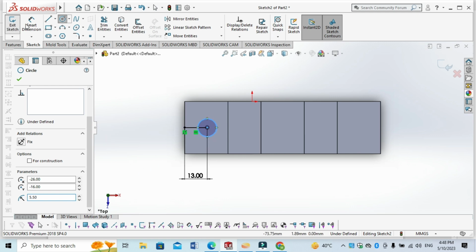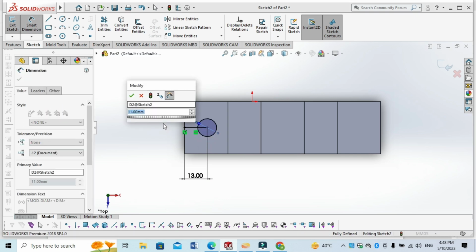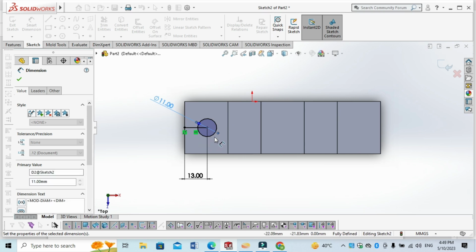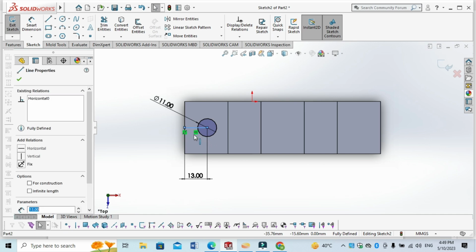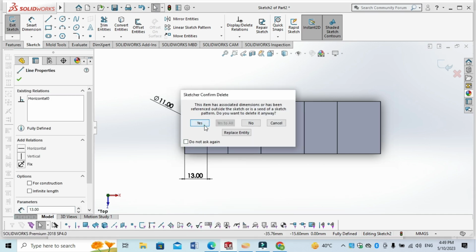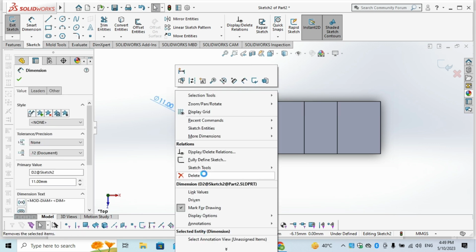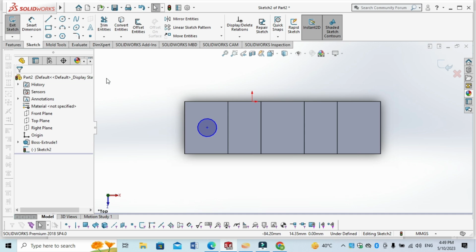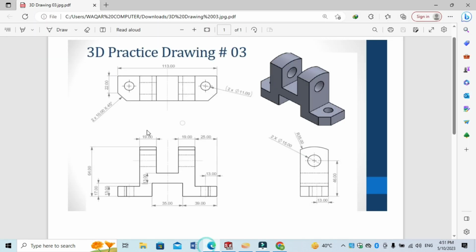Diameter circle 11. So select these. So after doing this, as we can see, there is an extrude cut of 10 mm.